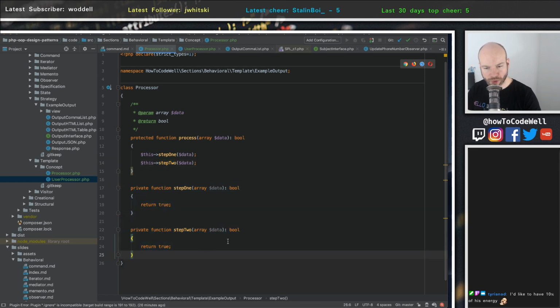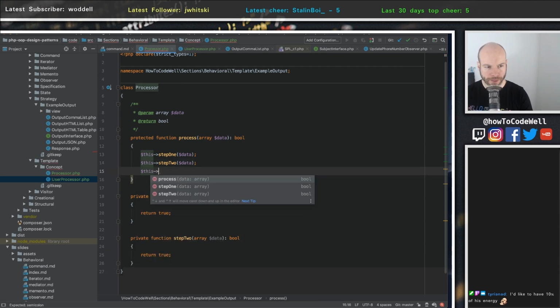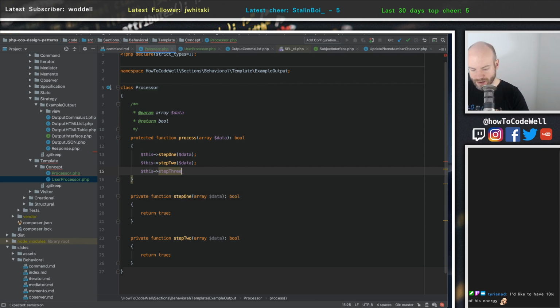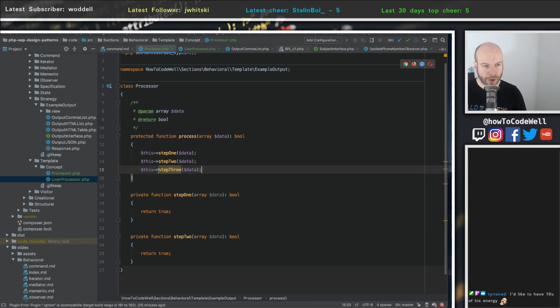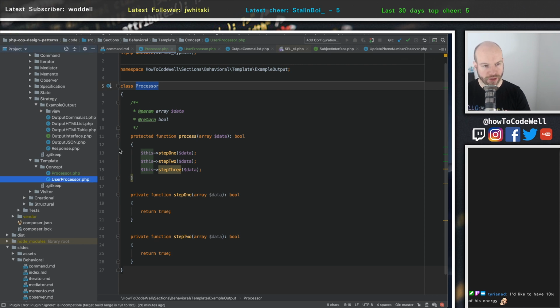Let's say, for example, we want to define step 3, right? So we do this, step 3. Now we haven't defined what step 3 is yet in this algorithm, but let's say we want to define it, but not in the actual processor. Maybe we've got another processor here.